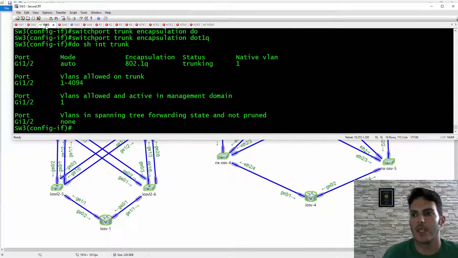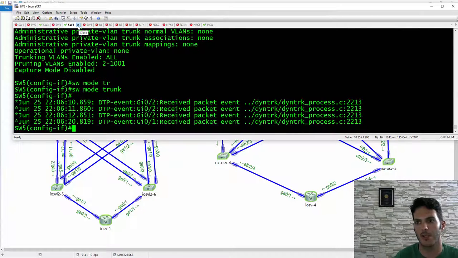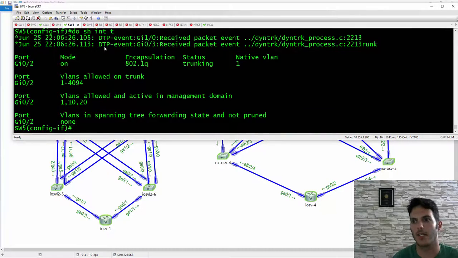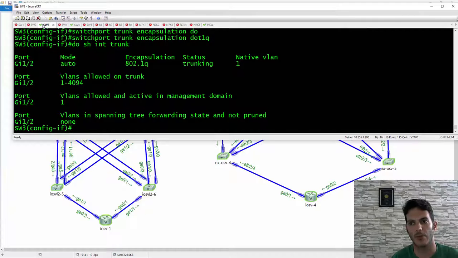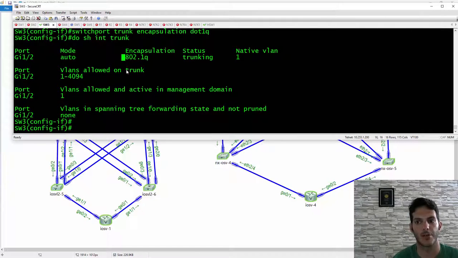now we have the mode is auto, as you can see here, and that's good. So we go over here to switch 5, we type in do show interface trunk. Now it's on though. The difference between the two, on and auto, is on is hard coded. Auto means I am doing whatever you're telling me to do. Now, if you ever see the N here, there's an N that'll show up in front of the 802.1Q portion, and that'll mean that I am negotiating 802.1q. So that's how you would go about doing that.